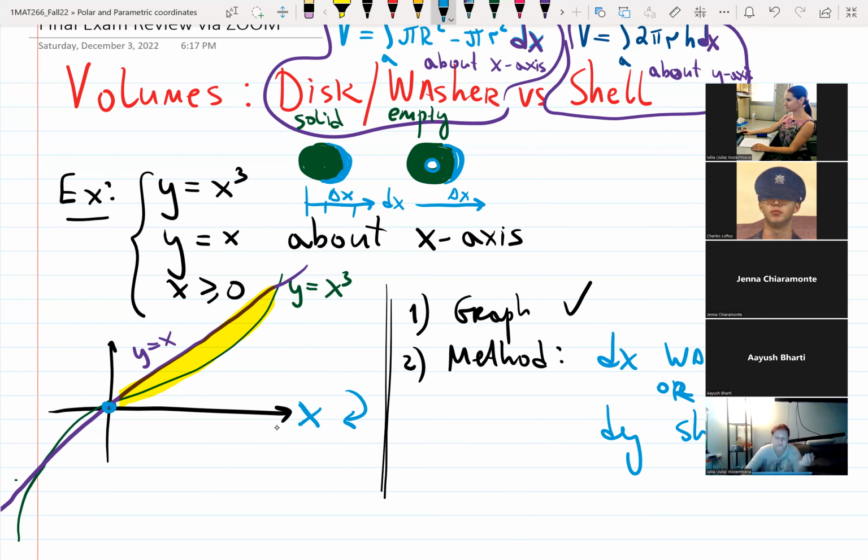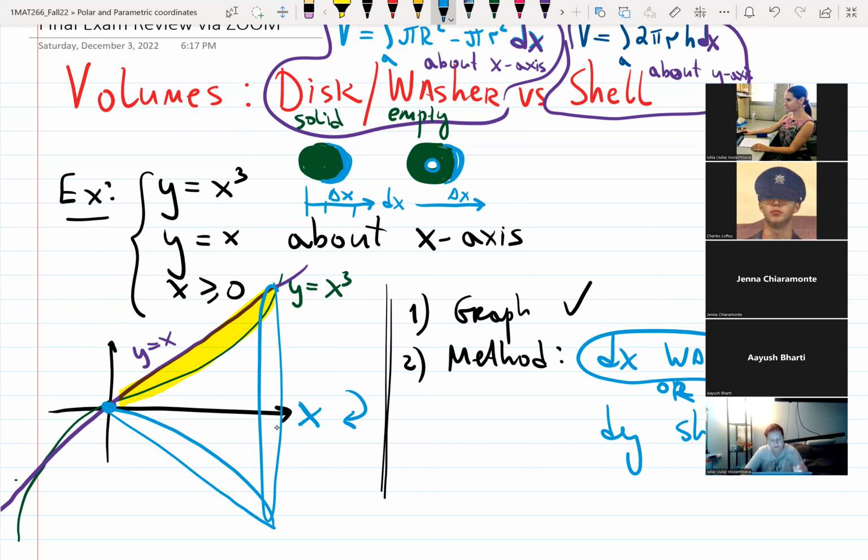So choose which one you want. Well, if you want to do the dy case, then x has to be solved for y. And why would you do it if there's no specific reason for that? The reason would be if it's convenient. And that's why I figured out to choose the x case. I know it's a washer, not a disk, because when the rotation happens, there will be an empty piece inside.